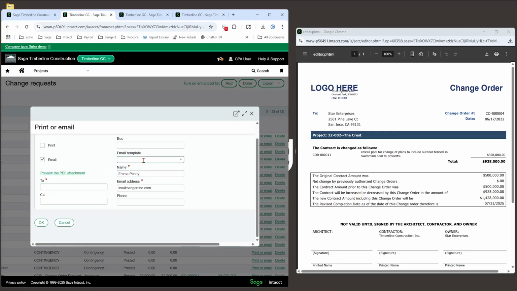These email templates will pull from the customer's information if their email address is filled in. So once you add an email template into the system, it can be used here on this change request screen. The body of the email and the PDF of the change order, for example, will go with the actual email and be logged in the system on the change order record.